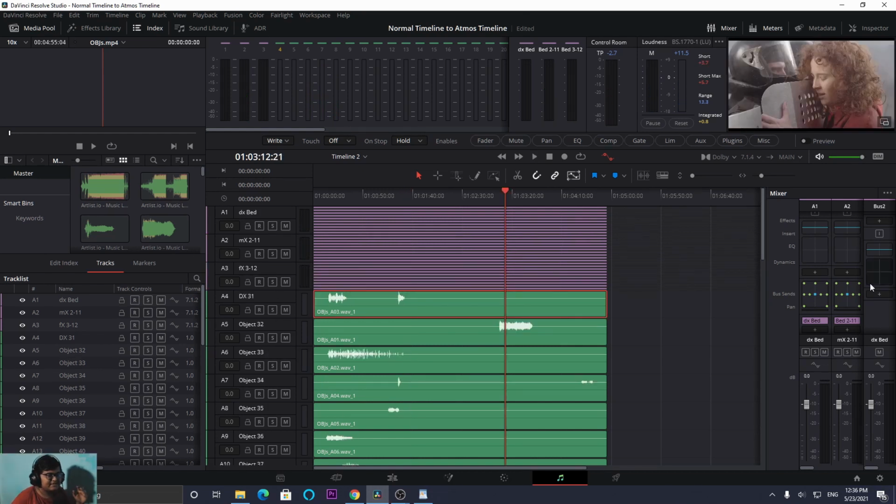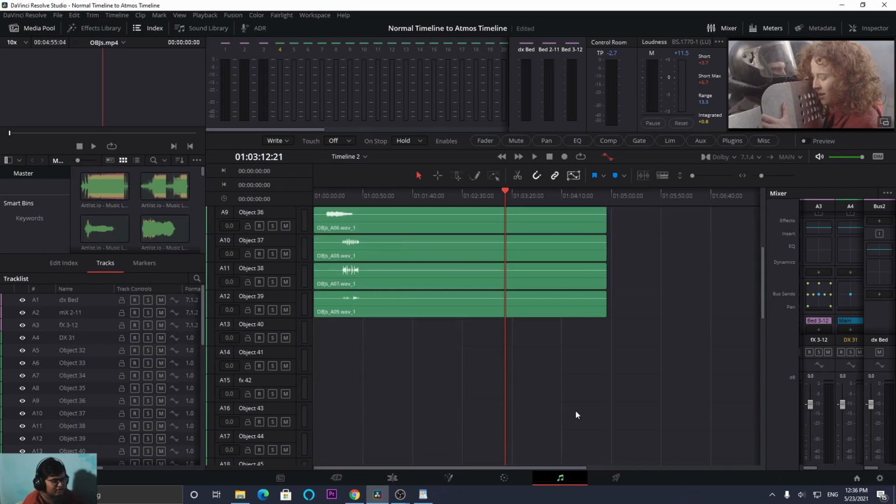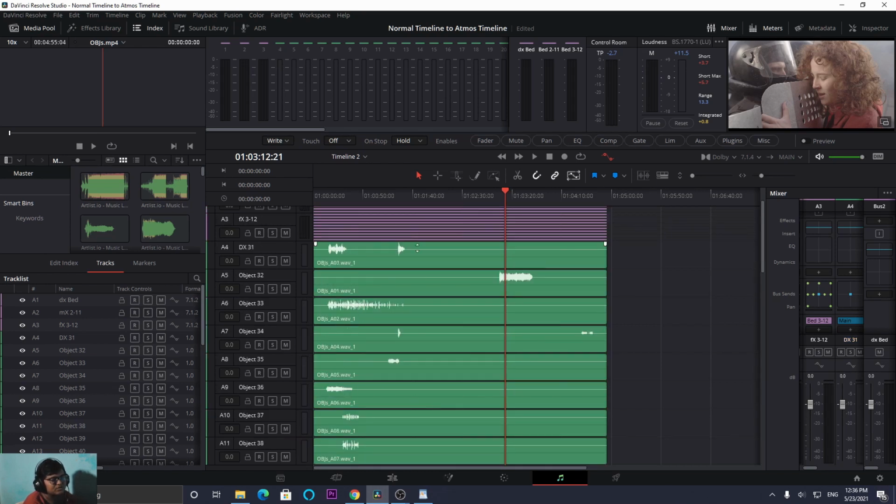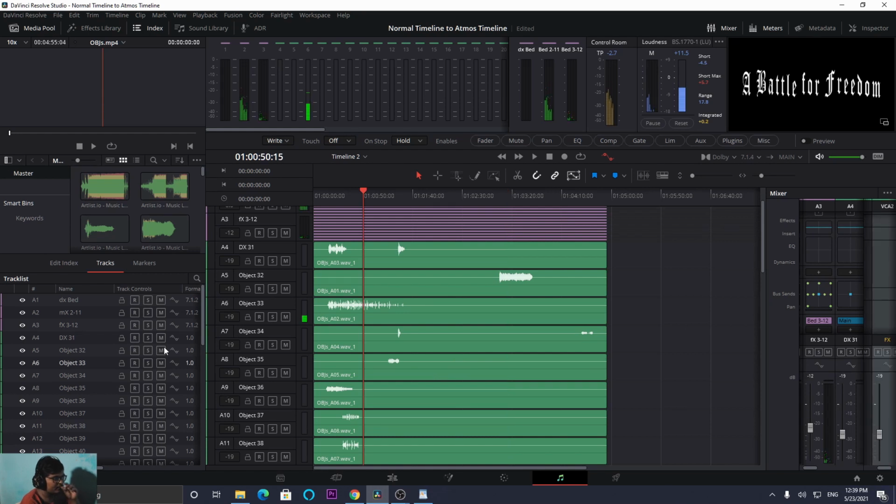So as you can see, whatever the faders were used in the previous timeline aren't coming over here because we exported it as a track. Okay, so you should master it over here a little bit, or else you can give it to a master unit. Okay, so there are actually the DX, FX and MX, like that. Okay, in FX we are going to add these objects because all are FX.